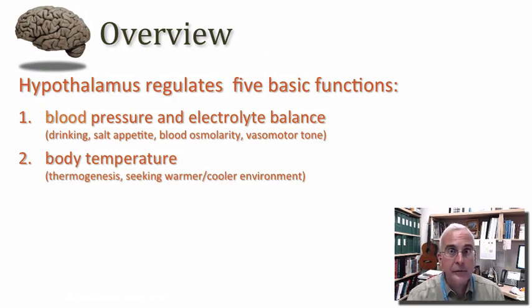The hypothalamus can regulate body temperature, and it can do so again through various physiological and behavioral means. The hypothalamus has governance over thermogenesis in the physiological systems of our body. The hypothalamus can also motivate behaviors that result in seeking warmer clothing or warmer environments, or the removal of clothing and the seeking of cooler environments.